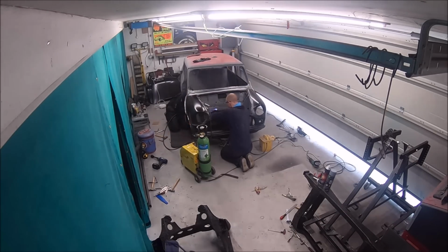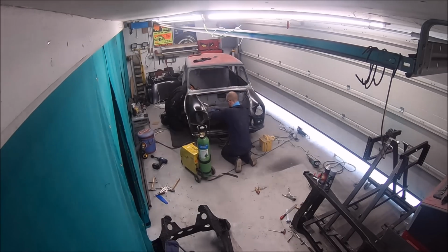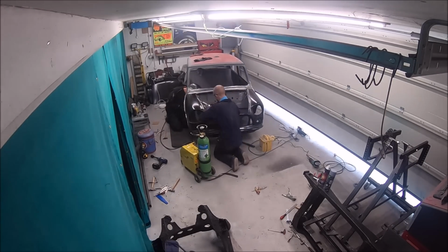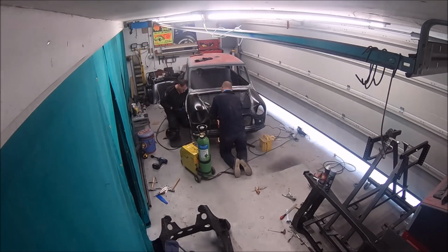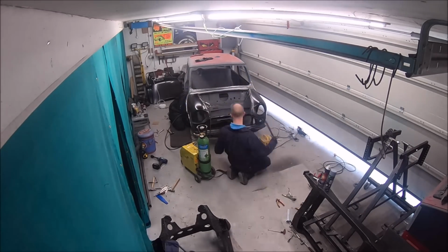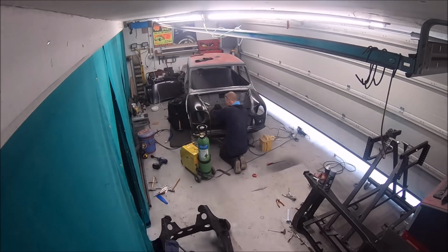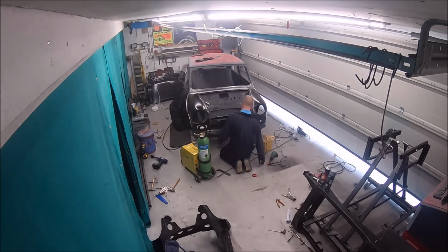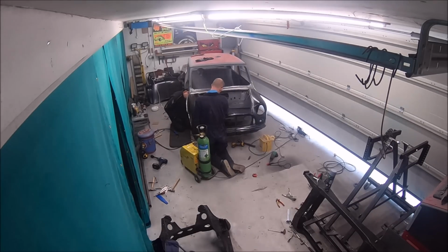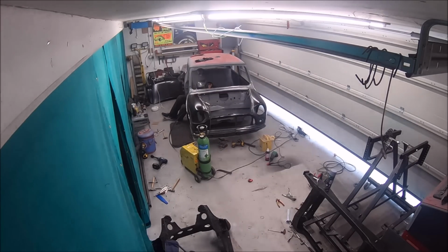I think Mark's just cutting out or drilling out the old engine steady mounting bracket which goes onto the bulkhead there. It's just held on with spot welds, quite a few spot welds on it, because it's obviously quite a stressed part, and it's going onto the main bulkhead. But they always crack. It was cracked on Bolt actually, and it's cracked on KITT. So you can buy that whole panel. So just cutting the old one out and welding. I'll come along and I'll weld the new one in a moment.